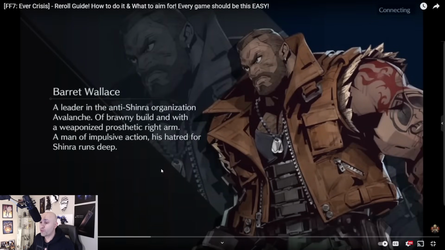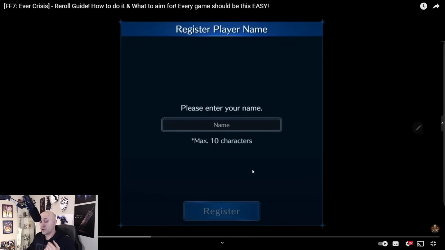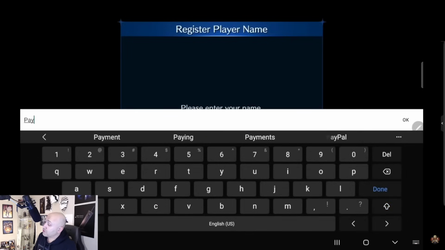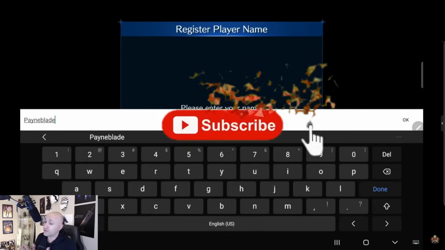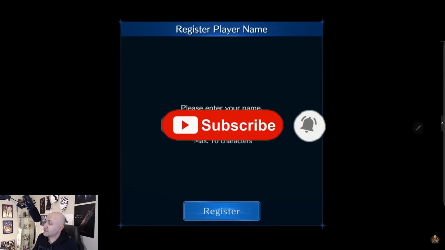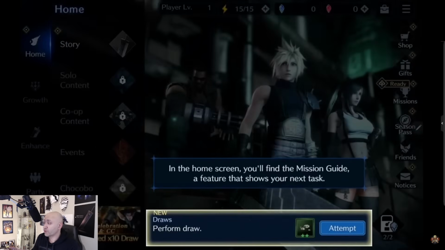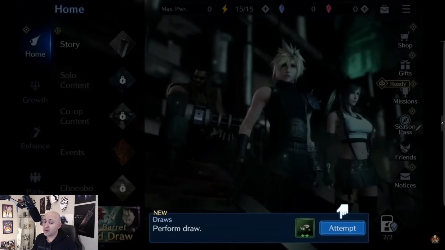You're going to jump right into the end of the battle between Sephiroth and Cloud. You're going to put a name in, and it's, see right here, skip tutorial, say yes, put your name in, and then you're going to go right into the 10 draw, which is your first initial multi. Now this is very important that you guys understand this. This initial draw, you can net up to as many as all 5-star. You want to aim for at least a minimum of 3 to 4, and I'll go through which ones you want to go for. Okay, so once you click on here, click the mission guide, attempt it.